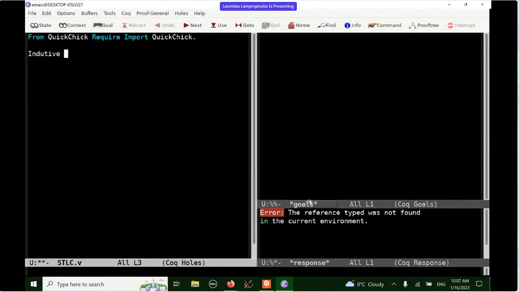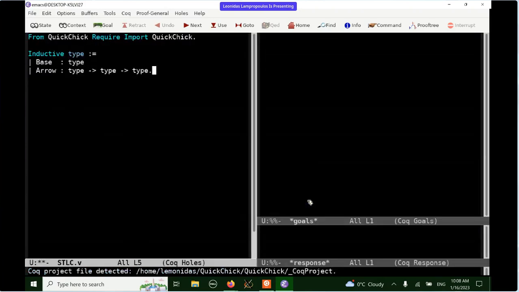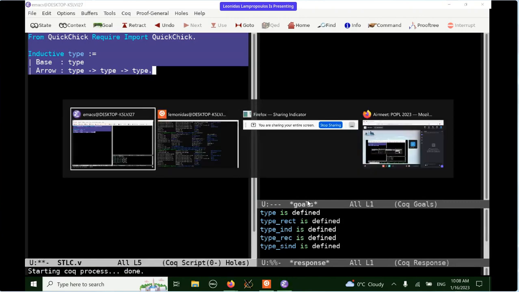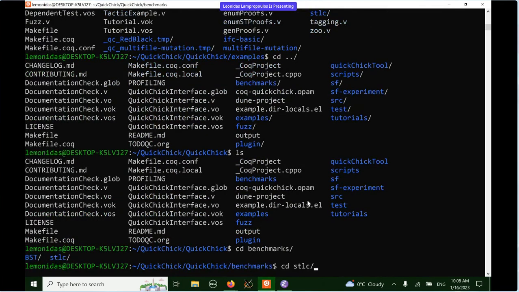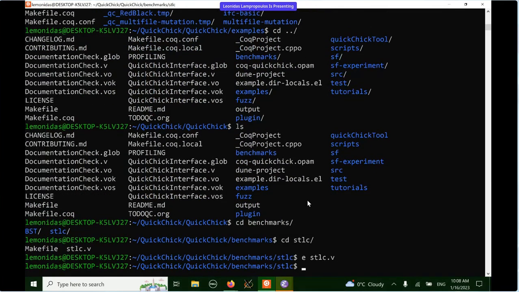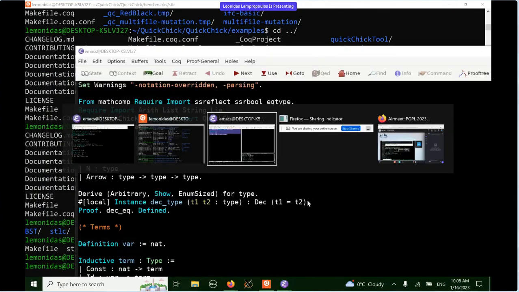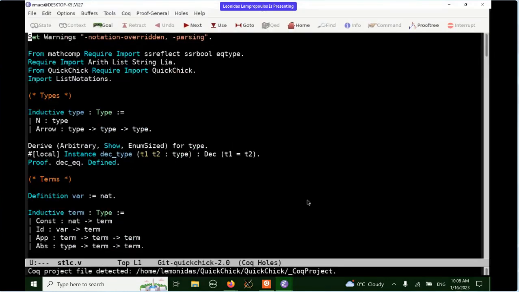Okay, we have inductive terms, types first. So what are our types? We have some base type, and we have an arrow type. Okay, come on, there's no way I don't have that as an example. Benchmarks. Yes. Okay, I do have that as an example. Just realized it would take way too long to actually write that whole thing. Okay, yeah, this is readable-ish.